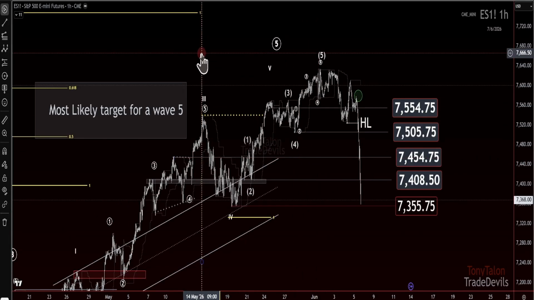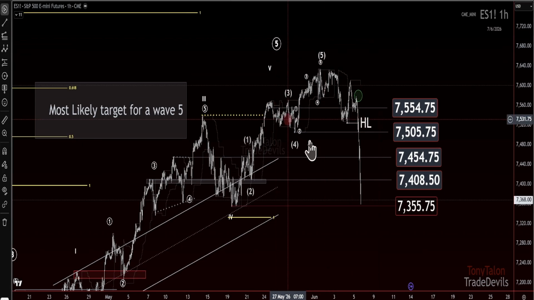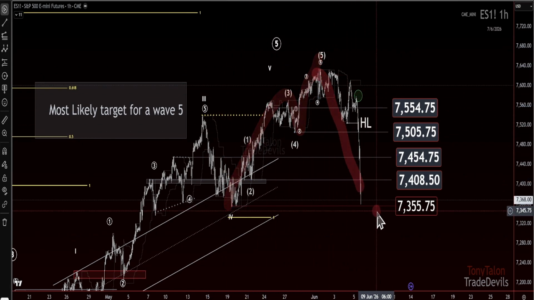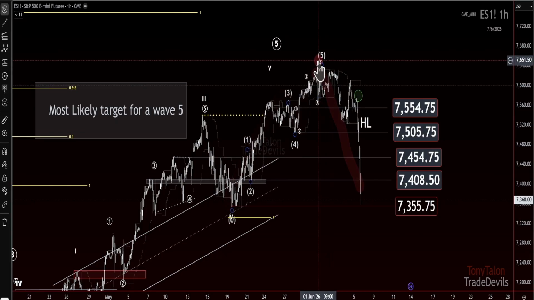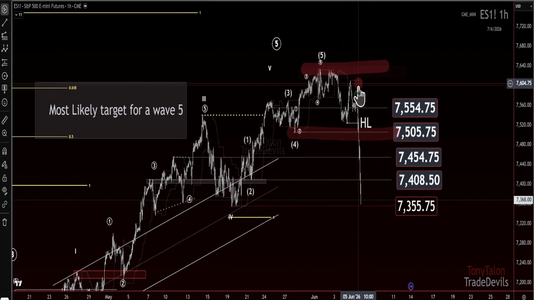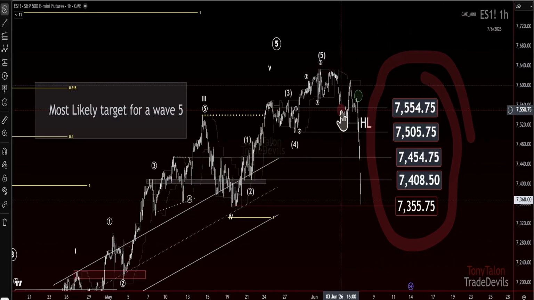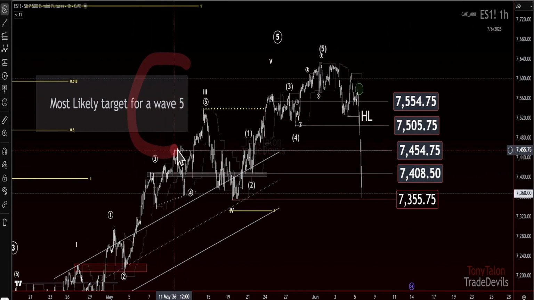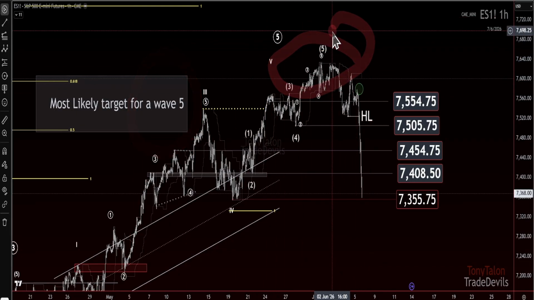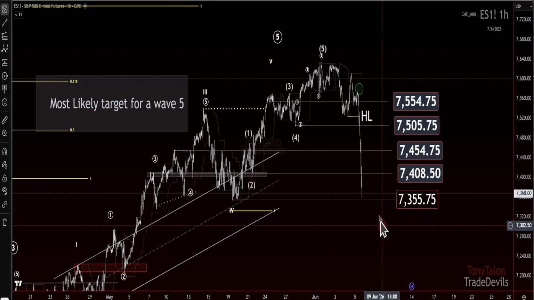When we zoom in and turn our count on here, we can see we had a couple clues that this could potentially be the top. We had a 5 wave move that we were watching for a move down for an internal correction. Hopefully it was for the bullish side between this impulsive range here, but we ended up rolling over and breaking some of the levels we had in mind. We were looking at this as the most likely target for a wave 5, so a lot of things are adding up that this could be a top, not the top, and we're going down to 0 by any means, but this could be a top.